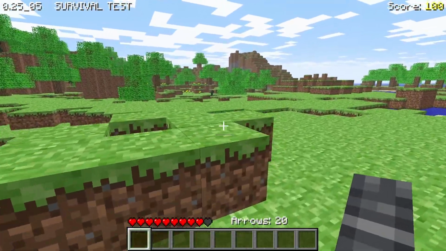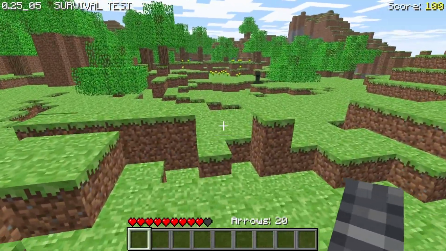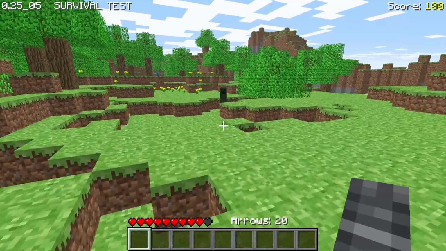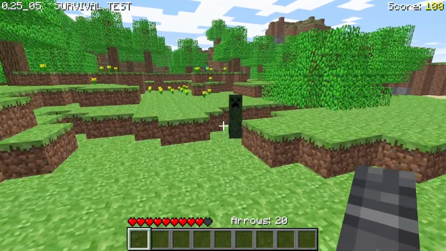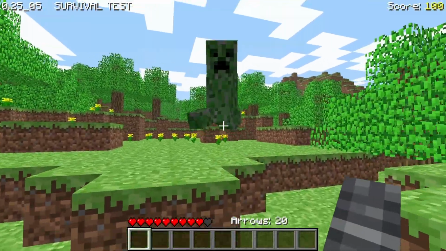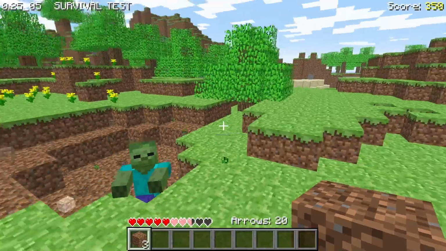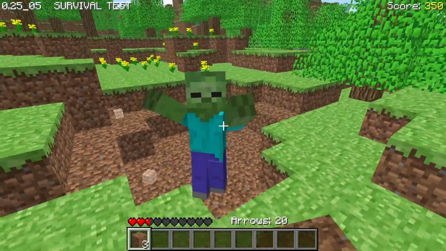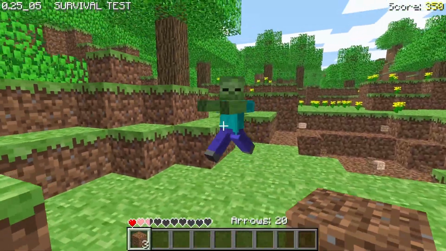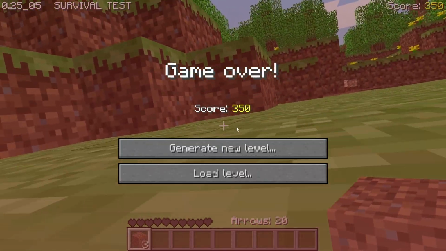There's a creeper over there. I'm going to go and try and kill the creeper and see if we can get up to 350 points between the zombie and the creeper. Hello, you see me now. Now remember what these things do in this version? They explode on death. So, ow. Okay, it's chaos already. I remember what these versions are like. All right, score of 350.